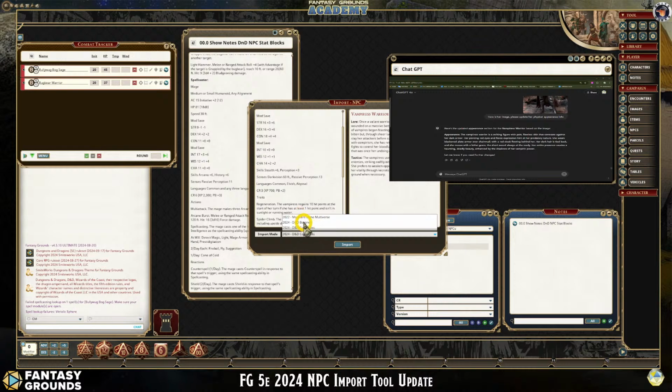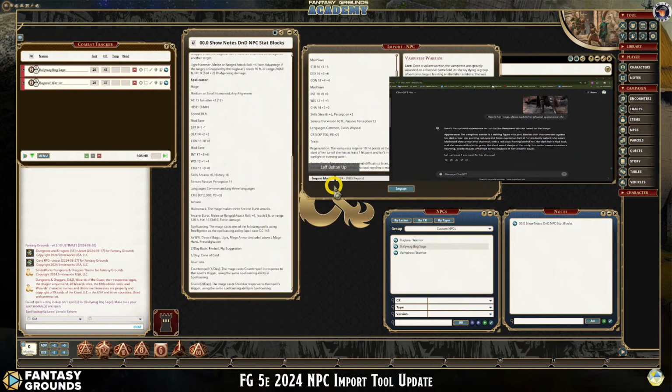I'm going to go to D&D Beyond this time, and it's good to notice that, because before you import, you want to make sure you have the correct mode selected. That's where I went wrong. And then I want to go ahead and open up this Vampiress Warrior, it was mostly right except for the stats. So now I can go back through here again and re-import it, but using the correct filter. This helps with the parsing. If you have different sources, that's what this is for.